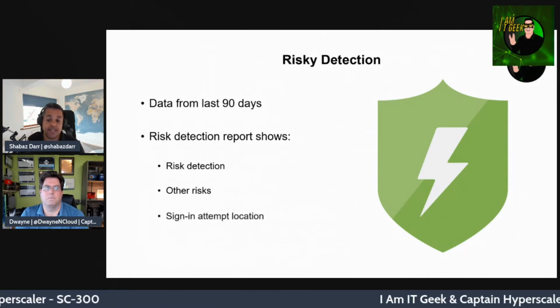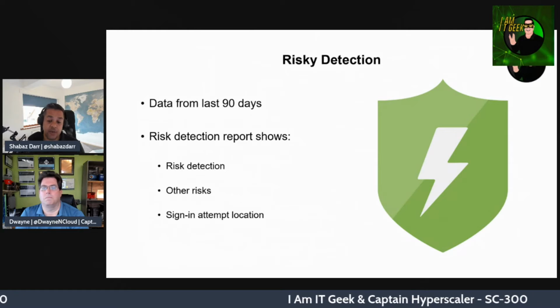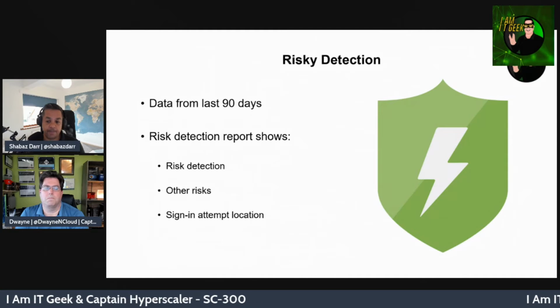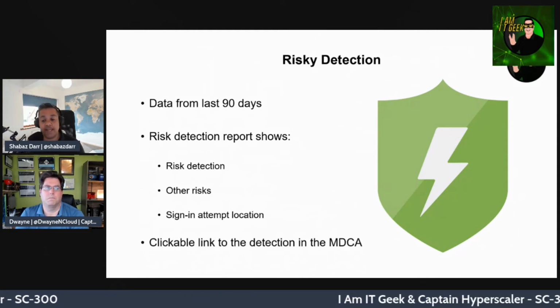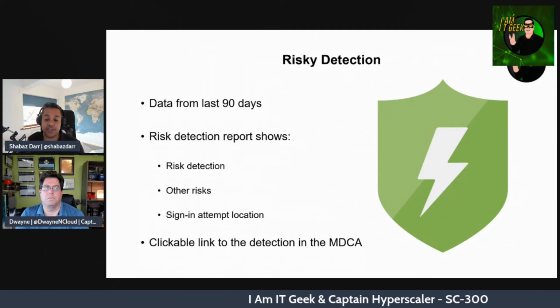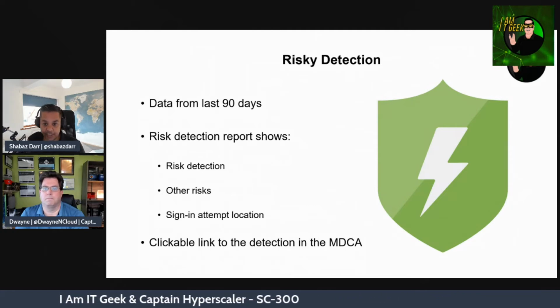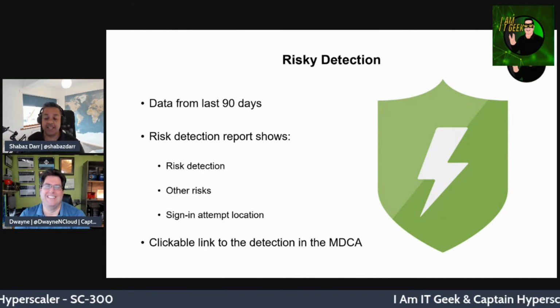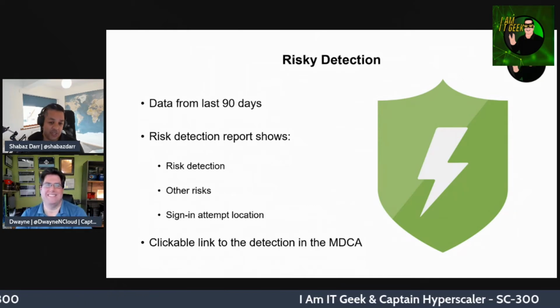It gives us information about where the sign-in was attempted from, so again, more geographical information. The risk detection report also provides a clickable link to the detection in Microsoft Defender for Cloud Apps, or MDCA, if it's not changed its name recently. This is in the portal where you can view additional logs and alerts.